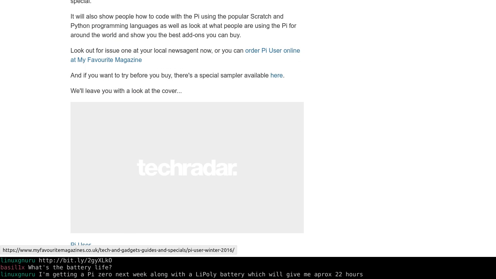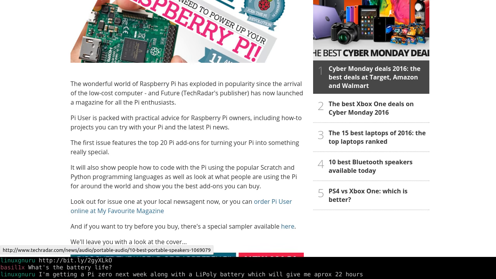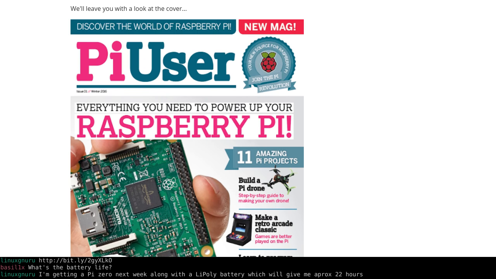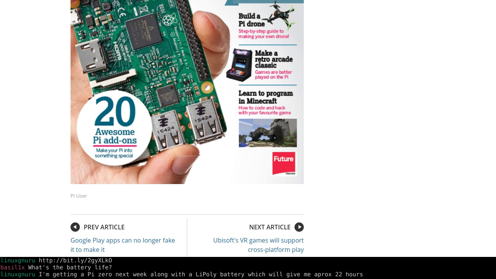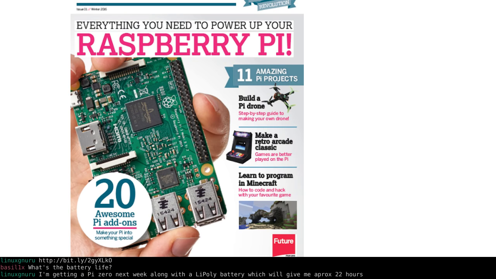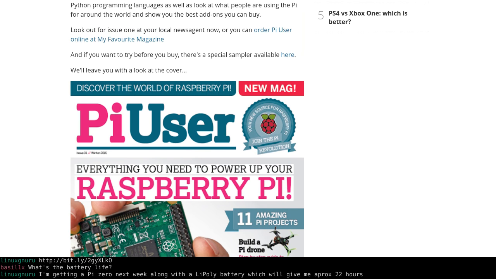I'm hoping this is not an actual print magazine, but I wanted to say, hey everyone, go check this out if you're really into Raspberry Pis. There's a cover, so they might have released a print magazine in 2016, which would be a horrible idea. That's shooting yourself in the foot or washing money down the drain. Really, whatever you want to call it.